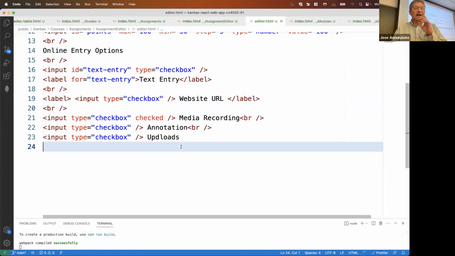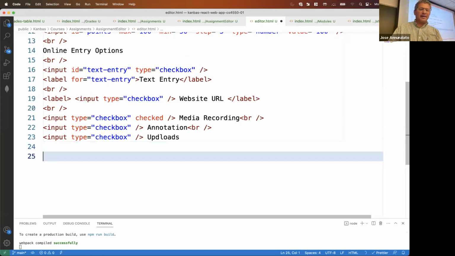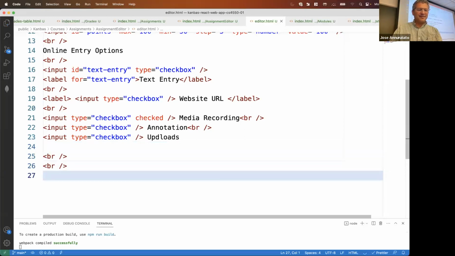I don't have an example for checkboxes, so let's create an example for checkboxes. We'll have to come up with an idea. We'll do the favorite color. So, for instance, we have an H3.